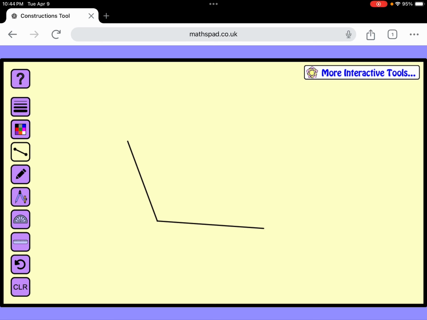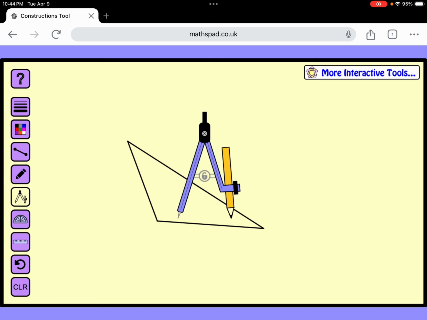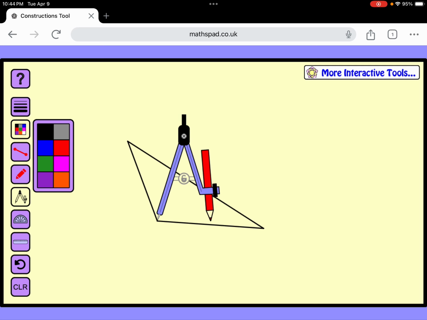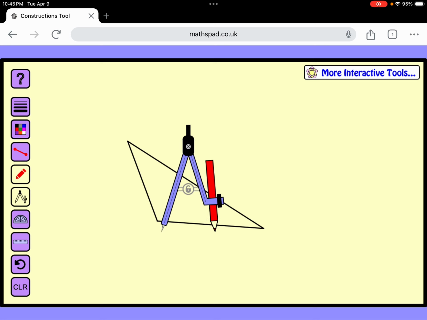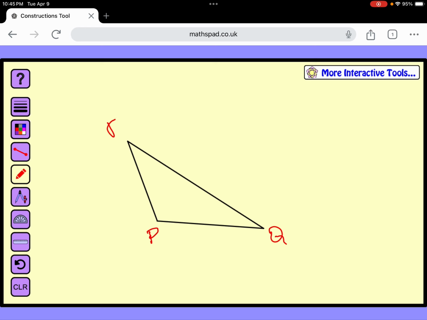You guys have paper, and it's not as bad. Okay, so I'm going to do the same thing. I'm going to draw my perpendicular bisectors to these sides. So again, I'm going to grab my compass and do the exact same construction. Let me go ahead and label these so it's not as confusing. We're going to call these P, Q, and R so we're not confused with our last one.